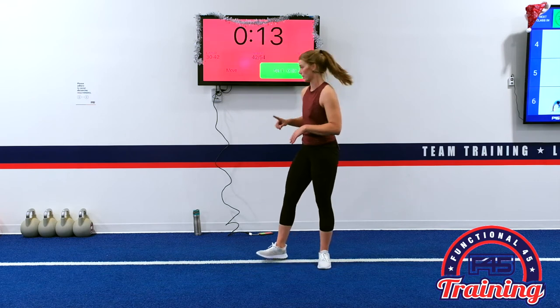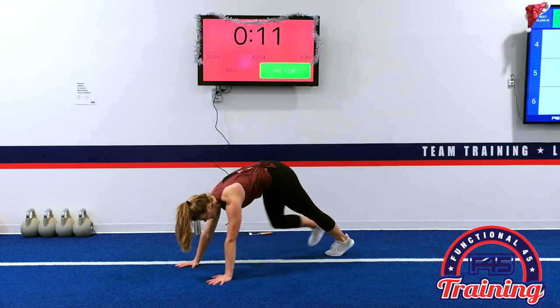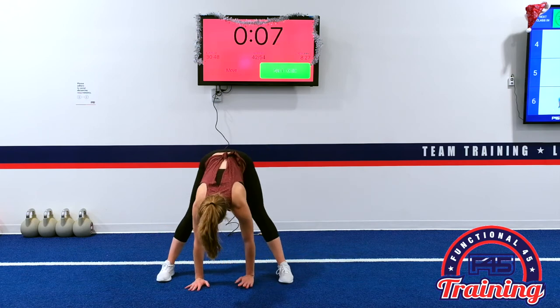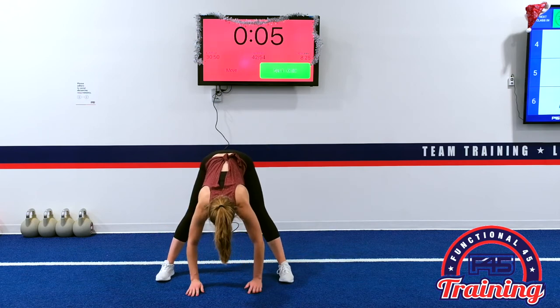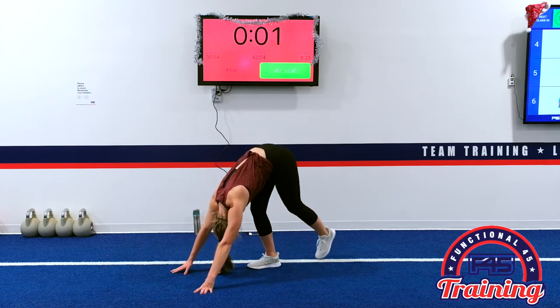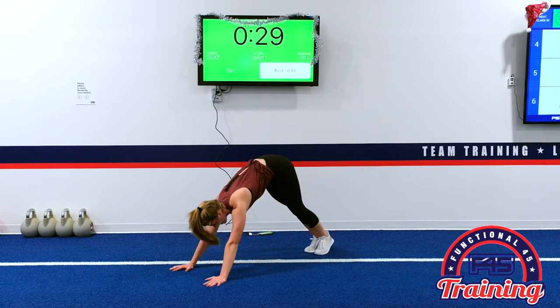Good. All right, guys, we're moving on to our next one, number 6 here. 5 explosive planks to 1 push-up. So you'll stay low, big hop wide, and outside your hands. So my hands and feet are fairly close, and then wide with the feet, wide outside the hands. 5 of those. Here we are.